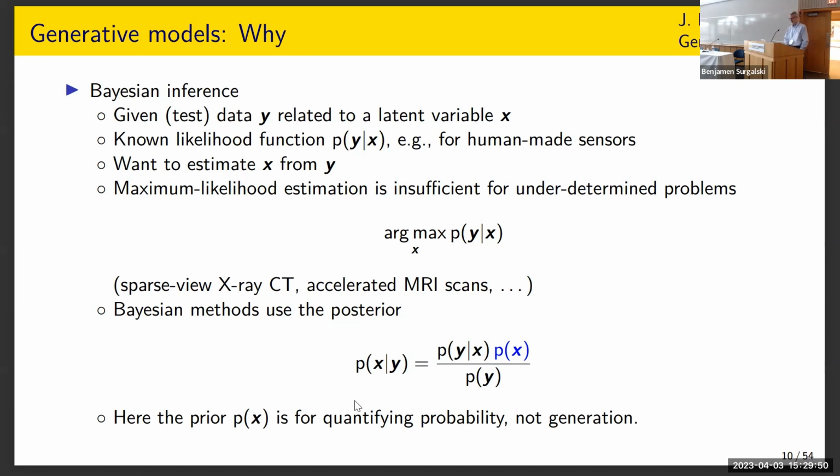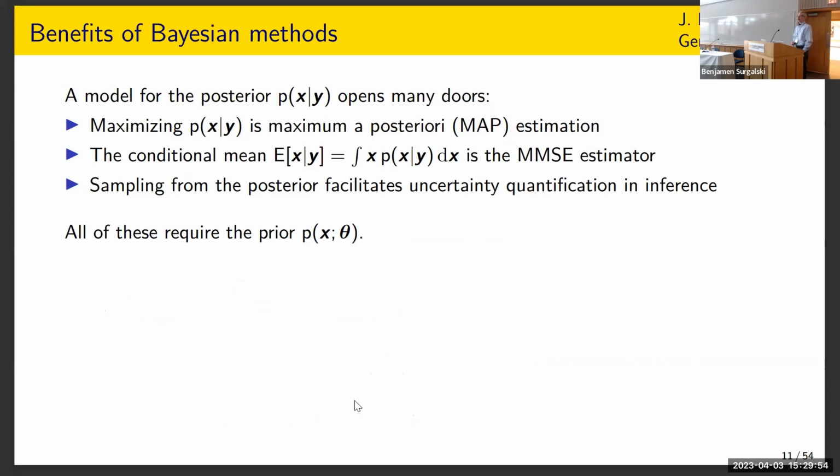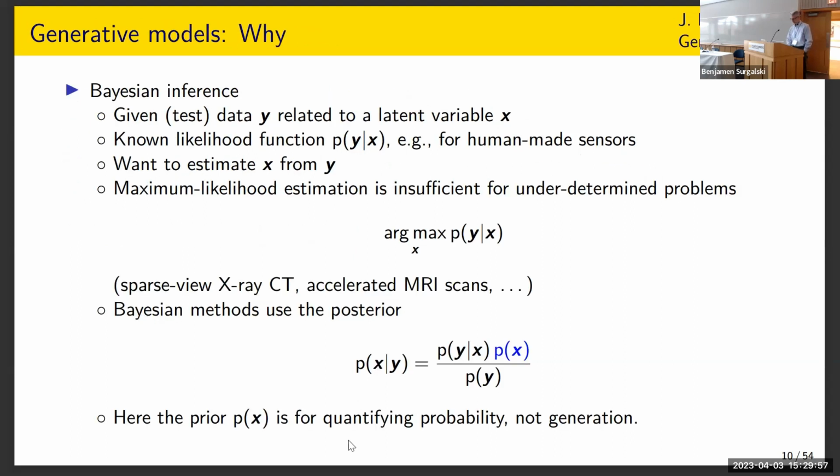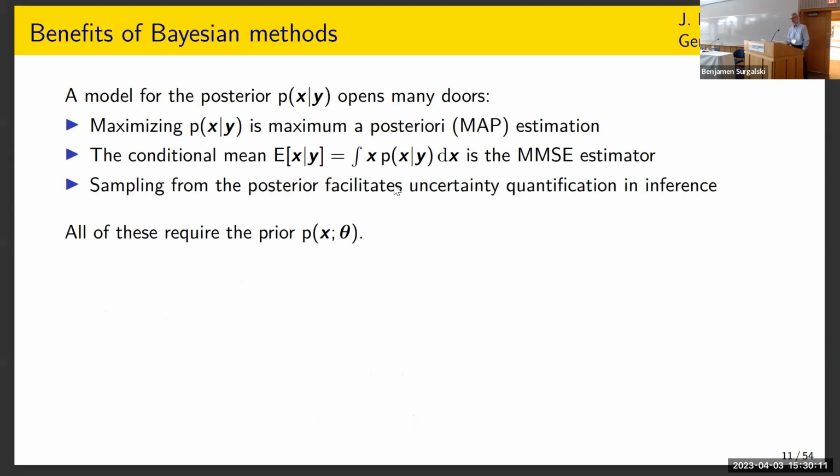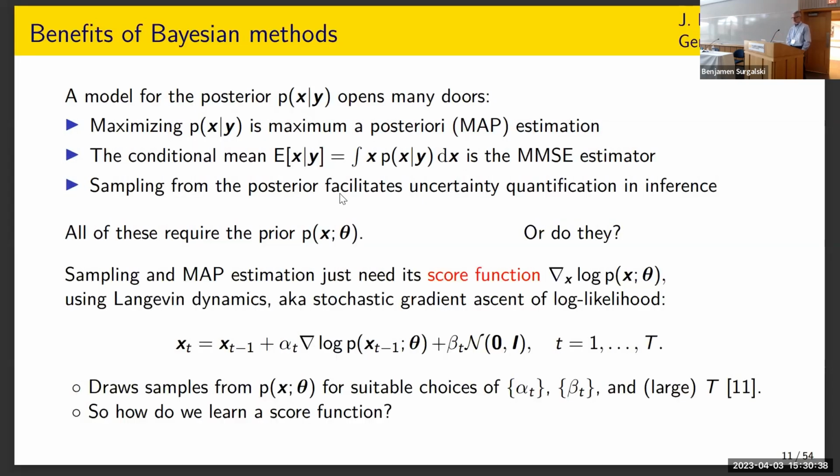All right, so this is still undergraduate level statistics. And once we know how to define the posterior, the likelihood we usually know from physics, for human-made instruments anyway, it's the distribution of the things we're studying that is harder to get at. But once we can get at the posterior, we can do many things. We can do maximum a posteriori, or MAP, estimation, where we find the most likely image from a posterior point of view, or we could compute the conditional mean, which is kind of a nasty integral, but remember we're in millions dimension parameter space here, but that is the minimum mean squared error estimator. Or we can sample from the posterior, which is useful for quantifying uncertainty in inference problems. So in every one of these problems, we need the prior. All right, so that's what's focused on generative models.